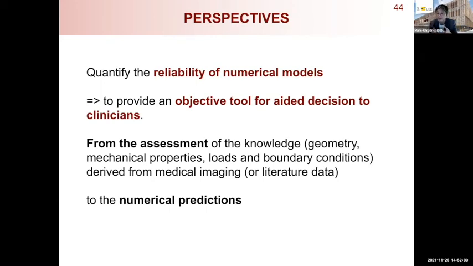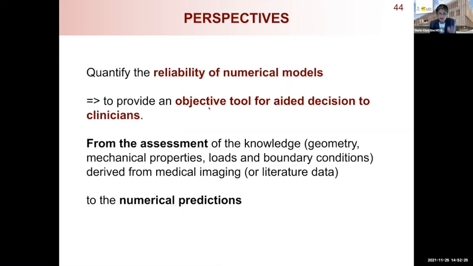That means you can give a sort of probability of using this resource or not. But you really have to give your data to the surgeon or the companies. Again, you have to know the reliability of your numerical models, because if you wait, you will never get a transfer of what you have done.